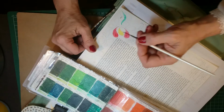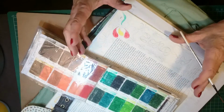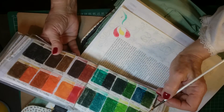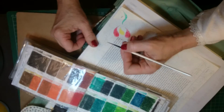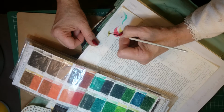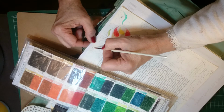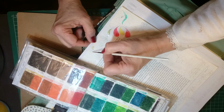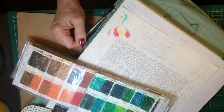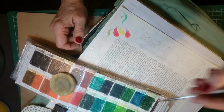A good idea is to practice on photocopy paper. So photocopy a page that you've drawn out and then colour that in, because photocopy paper is quite thin. And as long as you keep fairly dry, again that's that little bit too wet. This page would be fine, but if you were on thinner paper, you've got to be really careful. But that's practice. So I normally keep the sponge onto there.